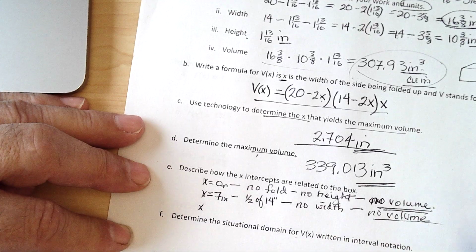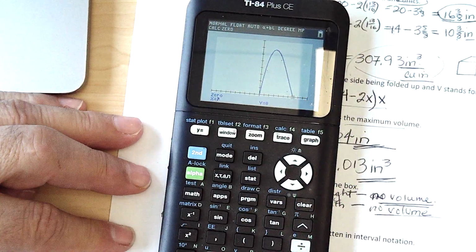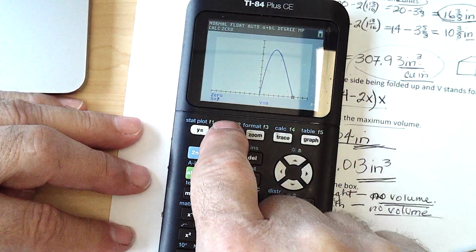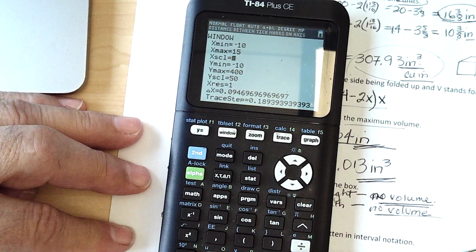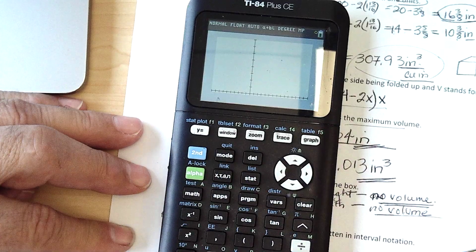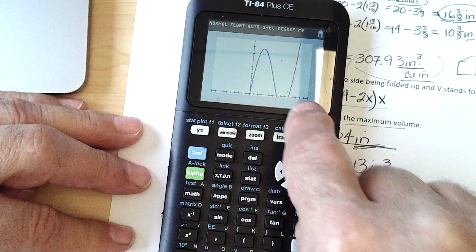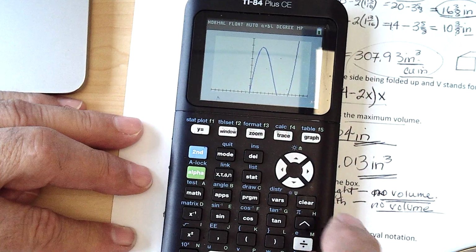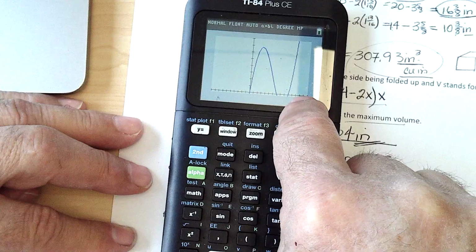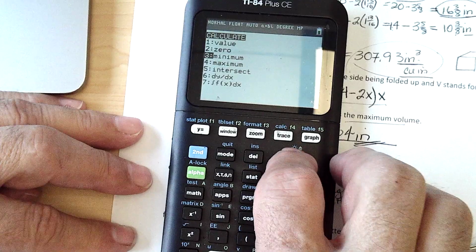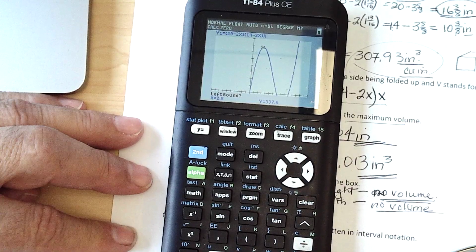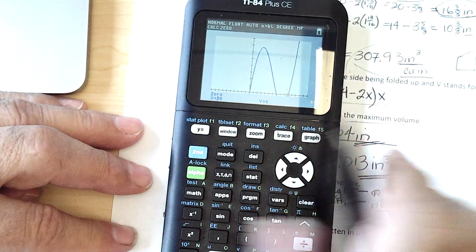And the last one happens to be off the screen. I need to look over here further. So I go to my window and I want to look at bigger x's. Let's go to 15 inches and then push graph. And there it goes up, down, and up. There's one there. And you probably can guess what it is, but it's somewhere between 8 and 12. So I'm going to go second, calculate, zero, that's between 8, enter, 12, enter. I'm going to guess 10, and it says, yes, 10.